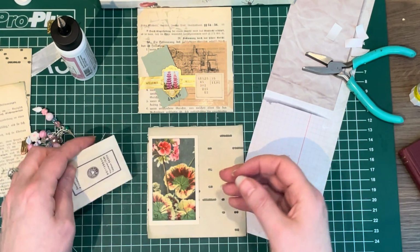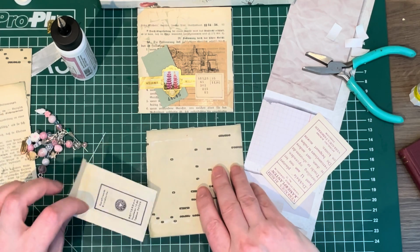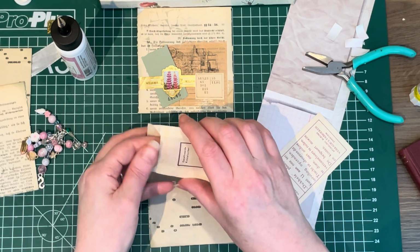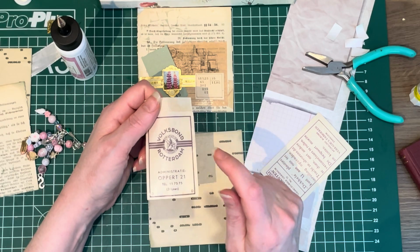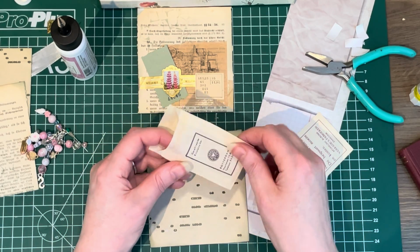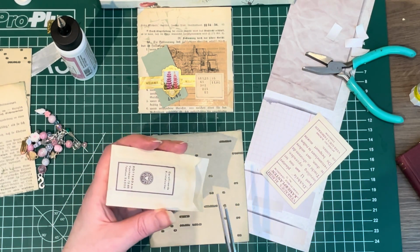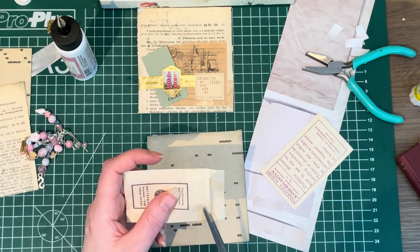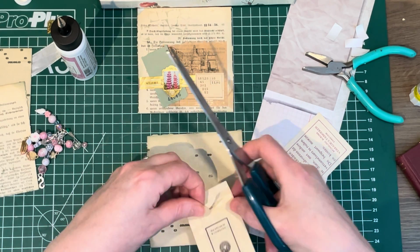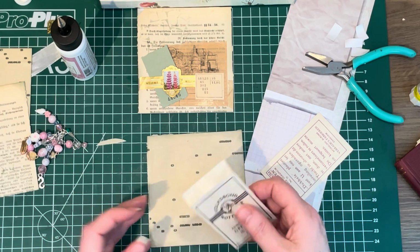No. Before I do that, I'm sorry, taking this off, because I want this to be a pocket on the other side, like so. This is a vintage sugar package from Rotterdam, where I live. Well, I was born. And it has a very old telephone number on it, and I want this to be a pocket for some other vintage goodies, but the opening is very small. I cannot fit my circle punch in, so I am going to cut it by hand. Really? Yeah, adventure. Well, this will have to do.